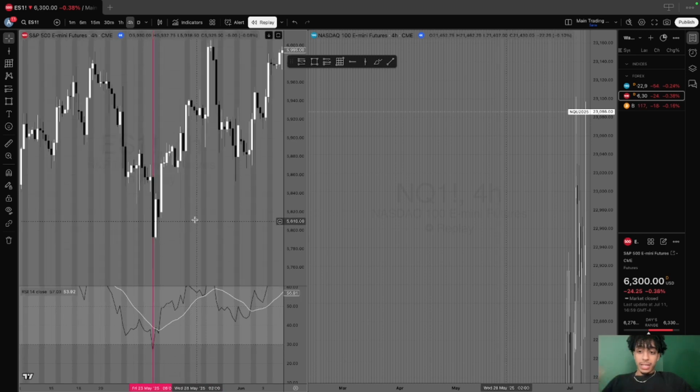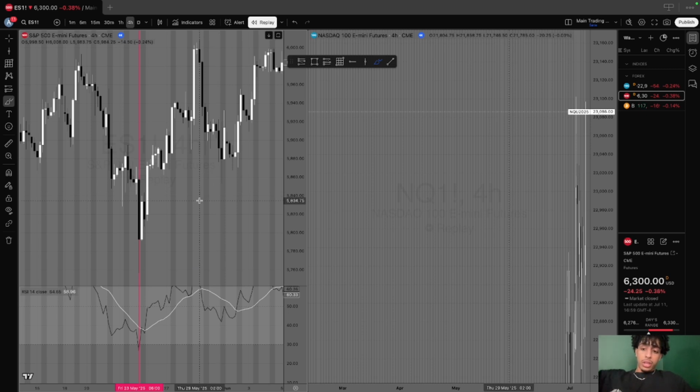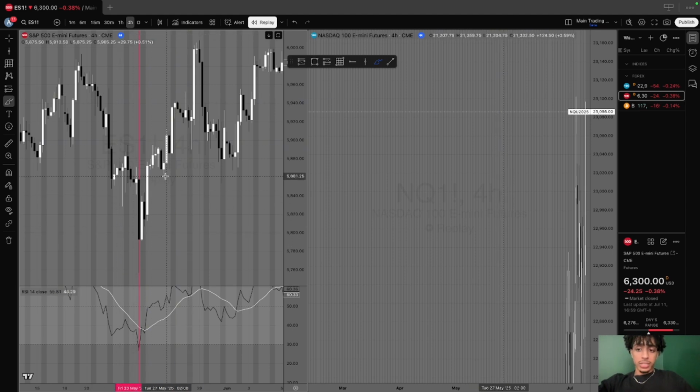Now, once again, we could have retraced here and then went back down, which is 100% valid. That's a valid thought. And if you wanted to trade like that, that's completely fine. But once again, I just want the retrace. I don't care if we go up and continue lower, okay? I don't care if we go up and continue up. All I know is that we are going to retrace and continue up, right? So I could have caught just this one candle, okay?